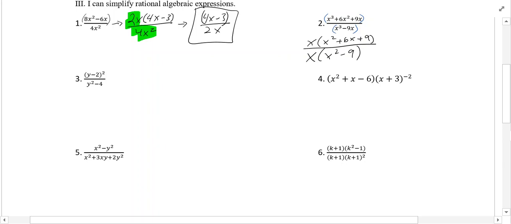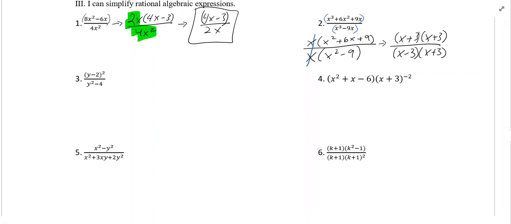So at this point, if you can simplify, you want to. And so right now, these two x's that I factored out, they can cancel. But if you take a look at this trinomial, and the expression that you have on the bottom, both of those are factorable again. So you want to factor again. So when you do that, on the top, you're going to get x plus 3 and x plus 3. On the bottom, x squared minus 9, that's factorable. It's a difference of squares. You're left with x minus 3 and x plus 3.